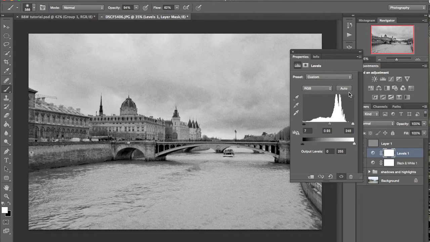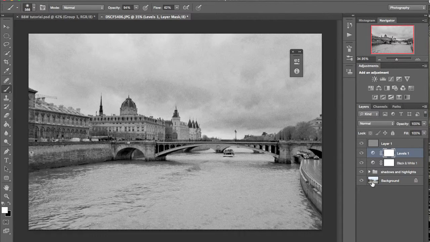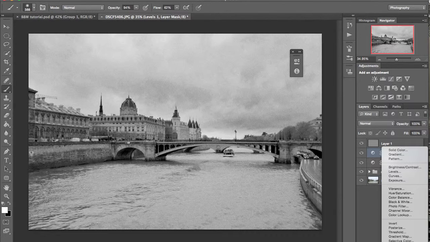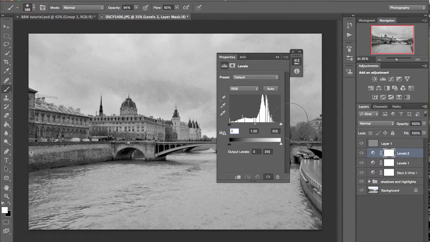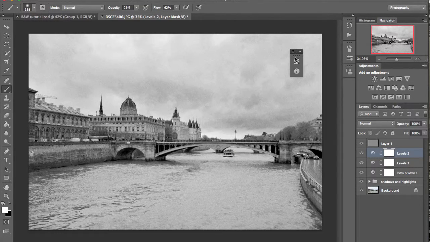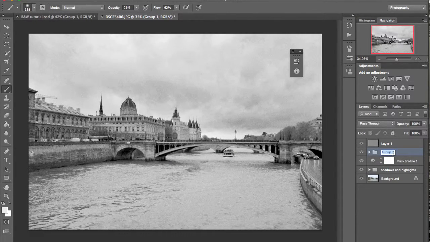Okay, so it's time now to add my second levels layer, and I will be doing the same thing. The purpose of this is to remove the excess of gray in the image, building up texture and details. Very important for fine black and white, I think. Okay, grouping these two levels adjustment layers and calling it levels.